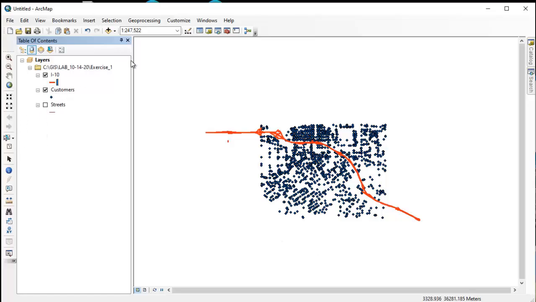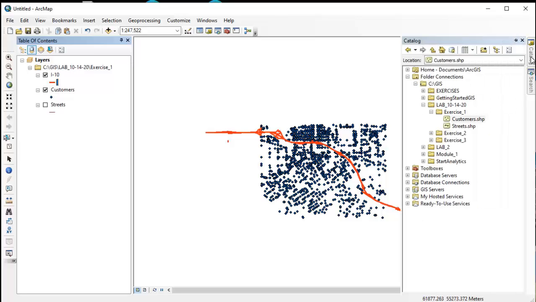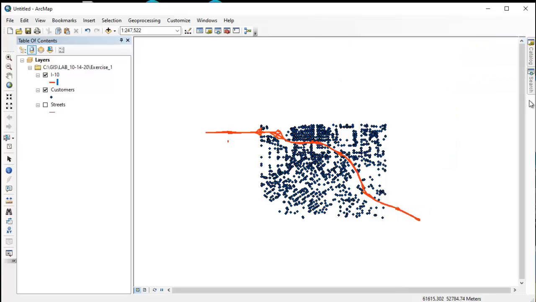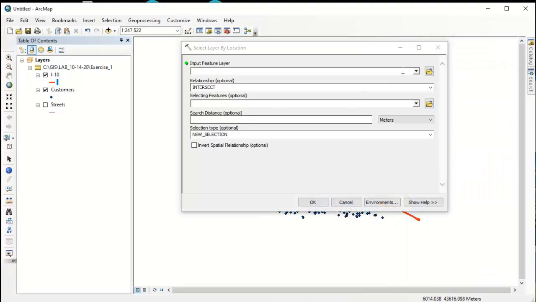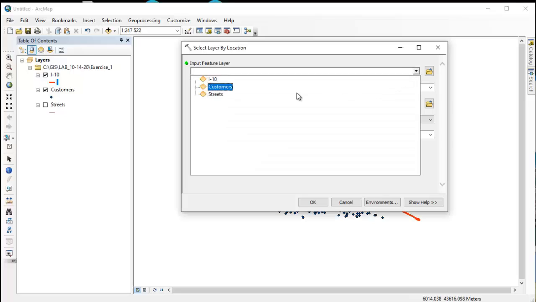Now I can find the customers who live within 1 mile of I-10. And to do that, I'm going to go back to the search tool, type in select by location, and choose select layer by location, data management. And I want to find customers, so my input layer will be customers.